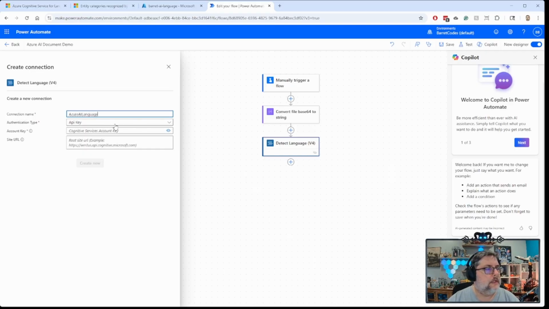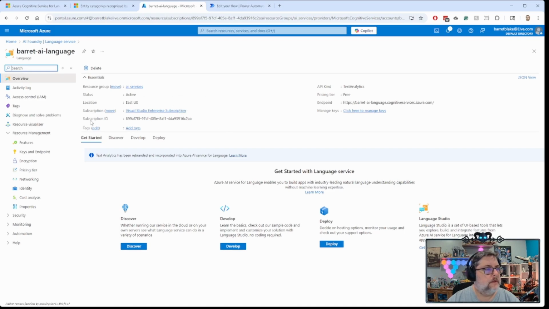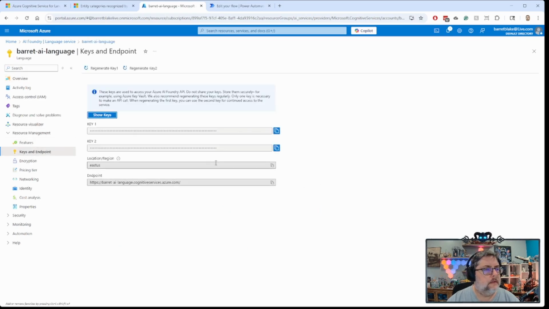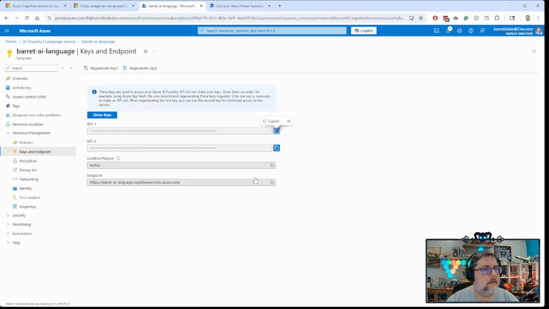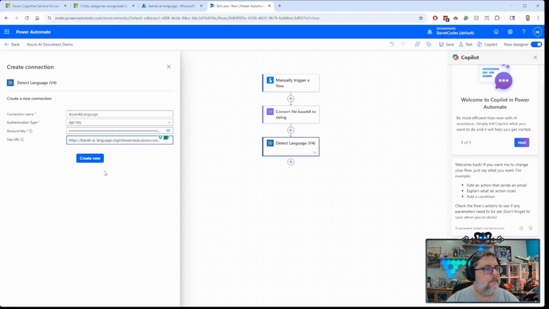For this, we're going to use an API key, and we're going to get our account key from our application. Let's copy our key and paste that in. Then the root site URL, that'd be our endpoint here. Copy that over, paste that in, and create new.